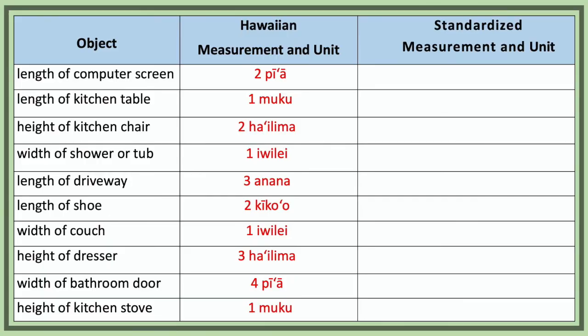Now that you have measured some objects around your home, you will notice that your measurements are probably different than the ones shown here. There are two reasons for this. The first reason is that we all have different furniture and appliances in our house, so we can expect that they would be different sizes.